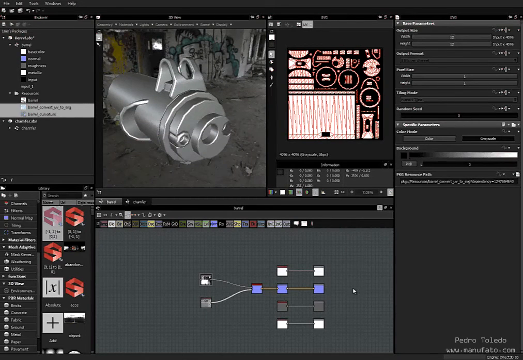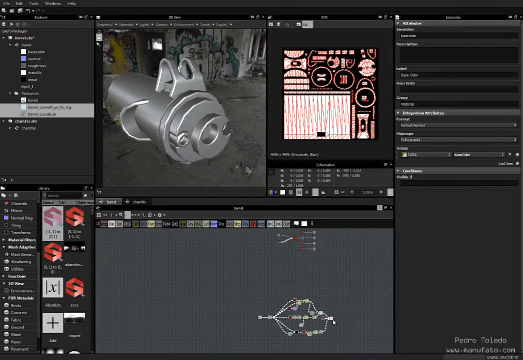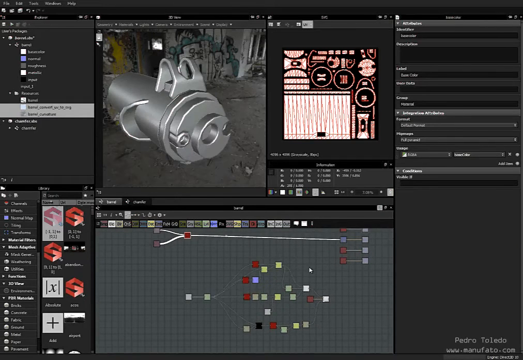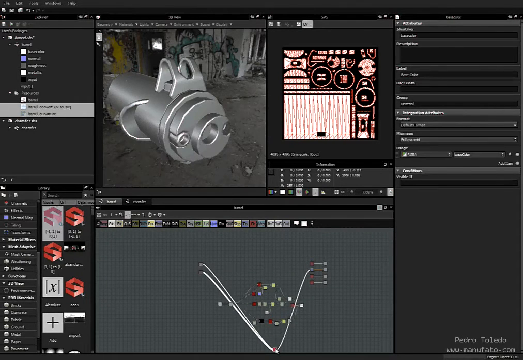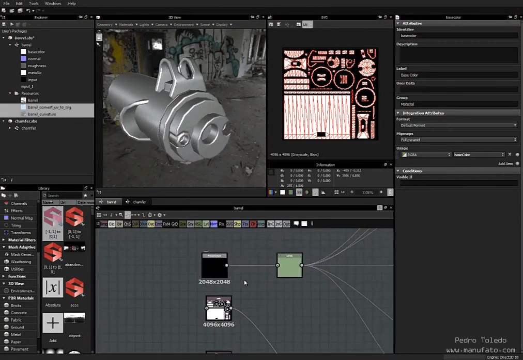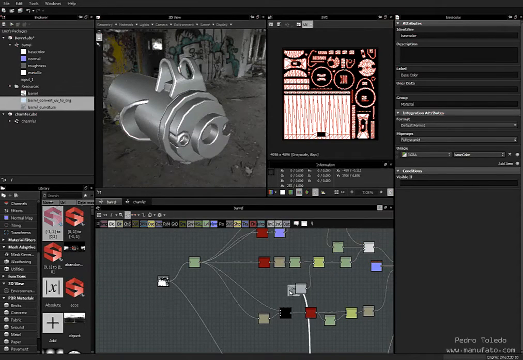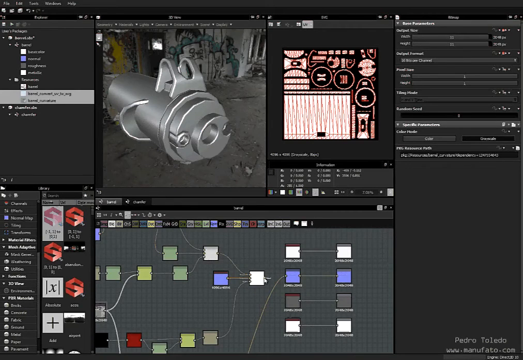So to show you guys how I made this, I have already copied the original network to this graph. So I'm just going to replace my connections. So everything that you see here is inside this node here. So I'm just going to replace it. So I'm going to move this guy down here and place my network up here. And then I'm going to replace my mask input with my SVG. And I'm going to delete this guy. And my curvature input with my curvature. And now I'm going to link my network to my normal map.